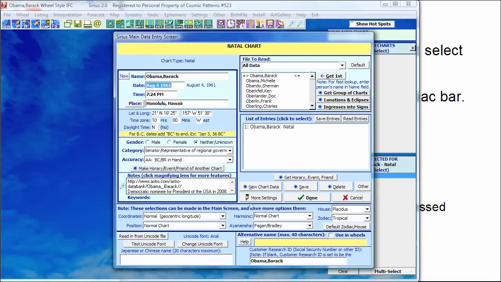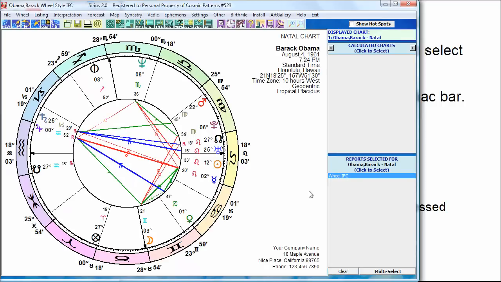We'll read him in. By the way, here in the notes, we could click on this to jump to the online Astro Databank page and confirm where the birth data comes from. And from there, there's usually a link to Wikipedia. I discussed that in another video. Anyway, what we want to do now is just get his chart and explore his minor progressions over, say, the year 2015. How are we going to do it?